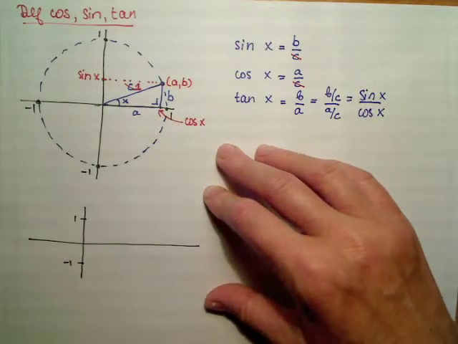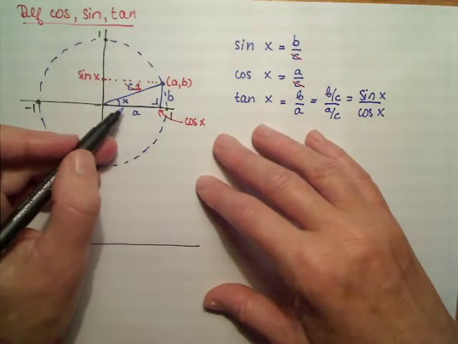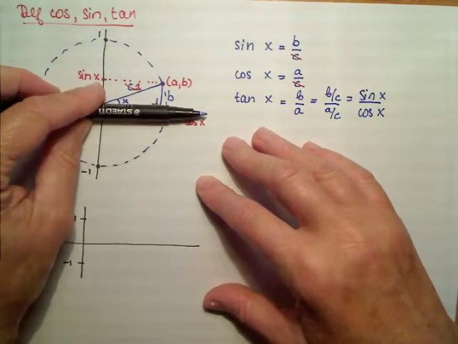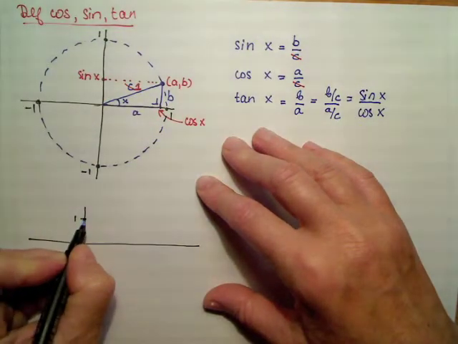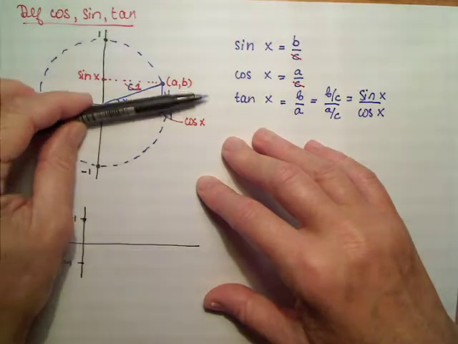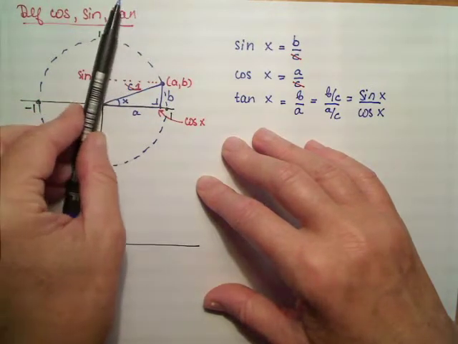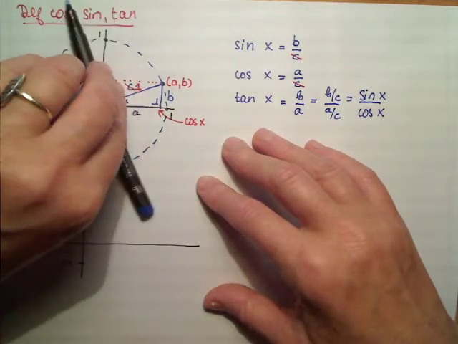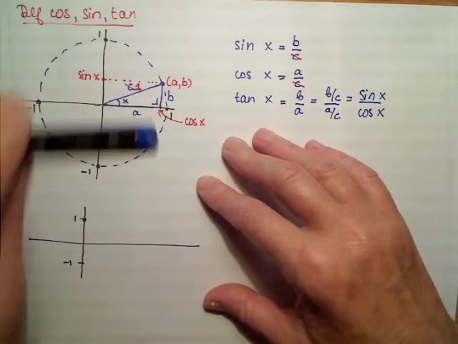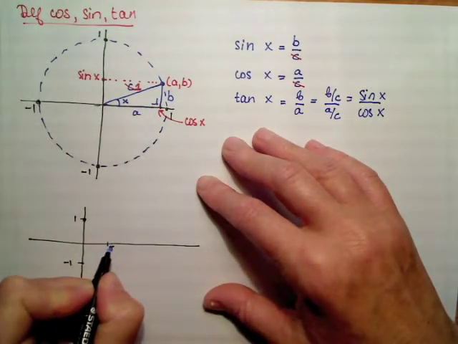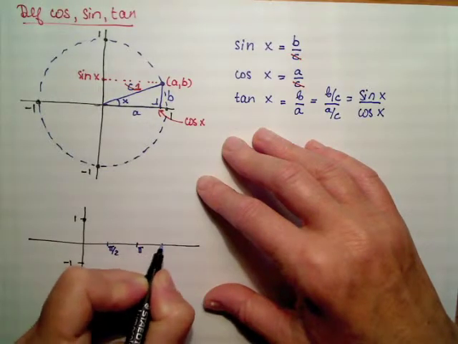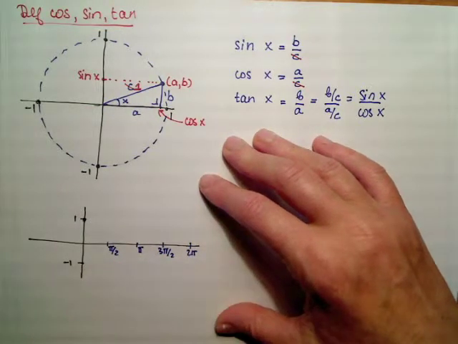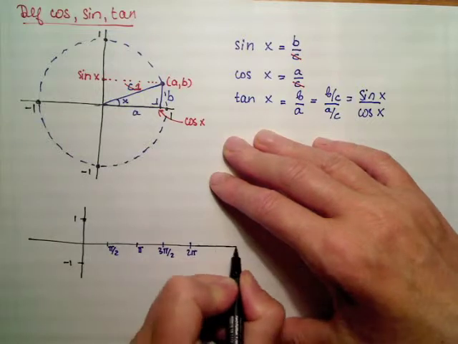Now what happens if we look at the cosine function? So if x is equal to 0, then we get this point, we see that the first coordinate will be 1, so at 0 we are at 1. Then as you move along the circle, the x-coordinate decreases to 0 at angle pi over 2, and then decreases further to minus 1 at angle pi. So pi over 2, pi, 3 pi over 2, 2 pi, and so on. We'll make this picture a little bit larger.